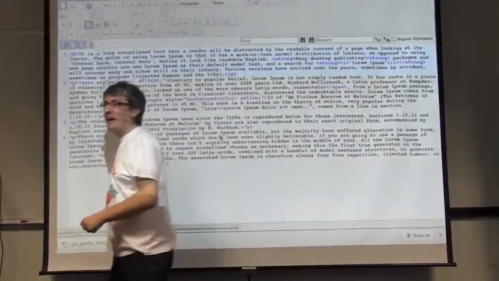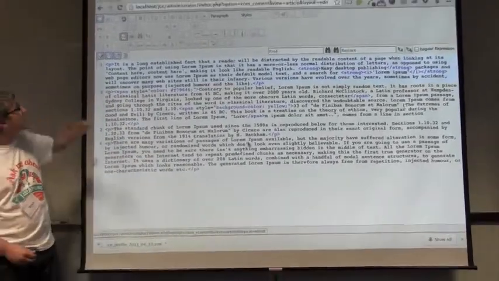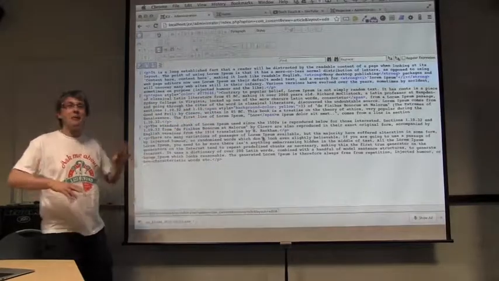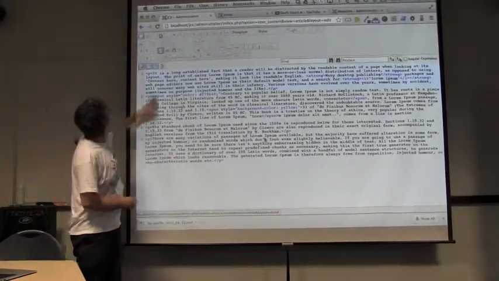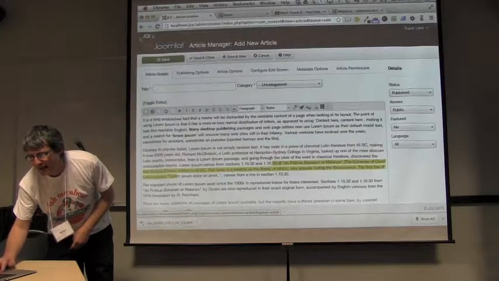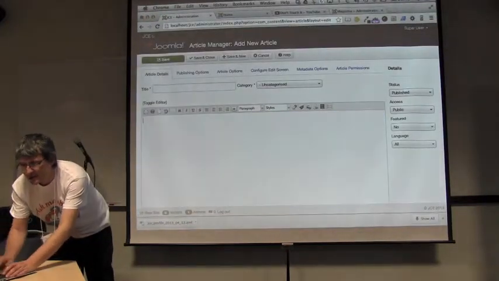What is this? Oh, this is the code view. So if you don't know what regular expressions are, don't worry about it. But if you do, they're incredibly powerful. So I'm just going to go back out of my source code view and back out of this. I'm just going to delete all of this.